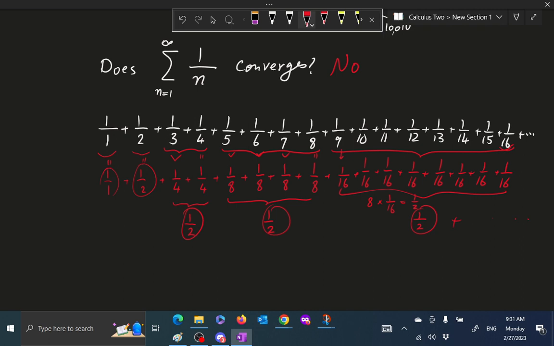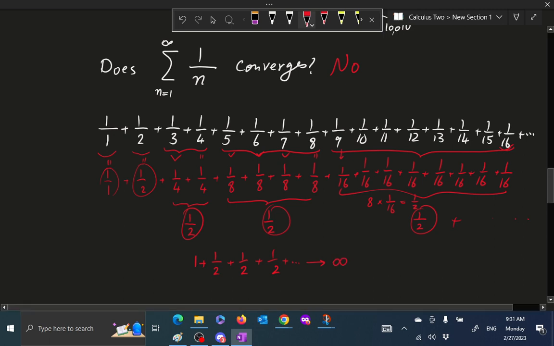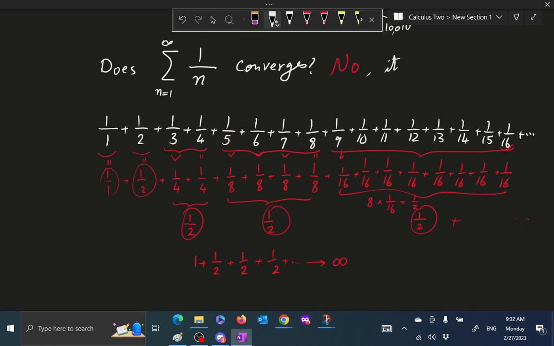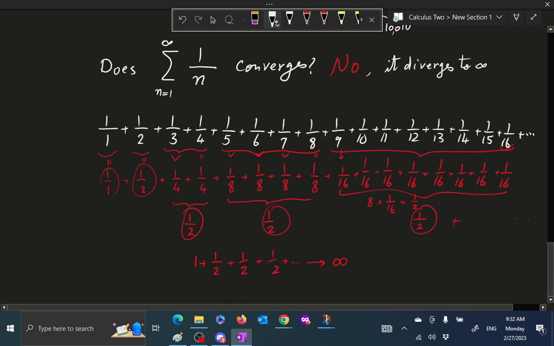So the number of terms we add every round is doubling up, but the interesting observation is that your series is more than this. And where does this one go? Well, if you keep adding 50 cents to your account all to eternity, that adds up to infinity. What do we conclude? We conclude that this doesn't converge. It diverges to infinity. It adds up to infinity, so it diverges.